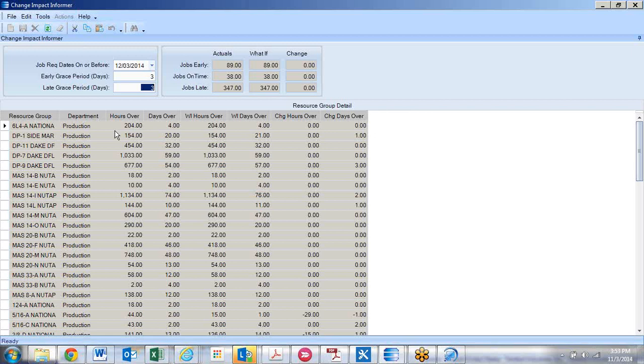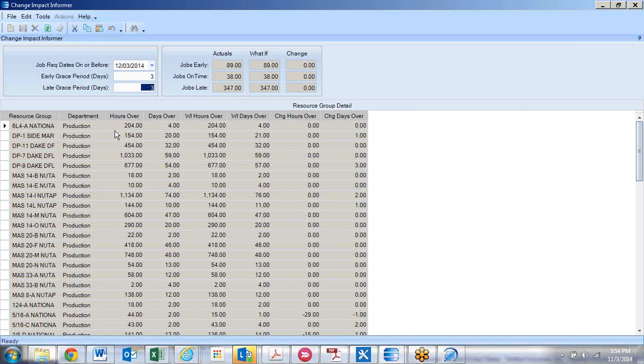If it was on time before, it'll still be sitting there as an on time. If the system had to move it greater than 3 days, then yes, it'll be listed as now an early job. And you have that late grace period for late jobs.